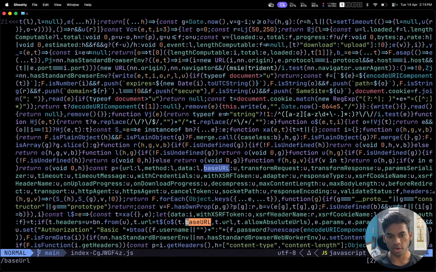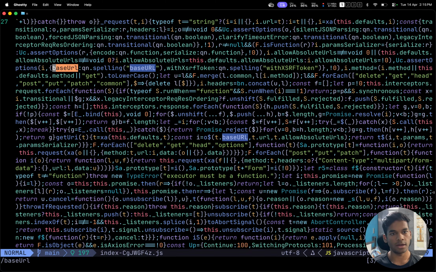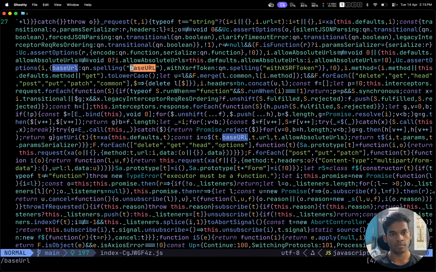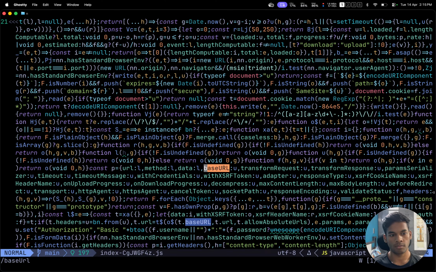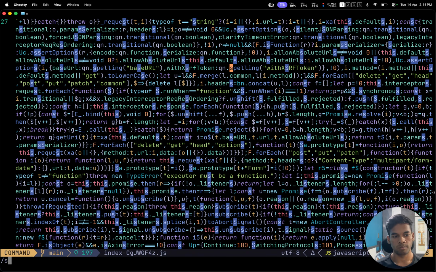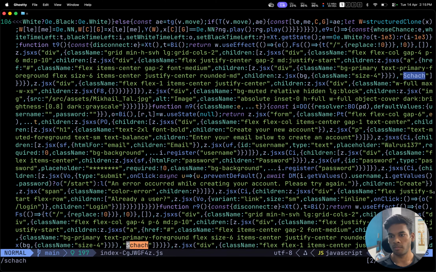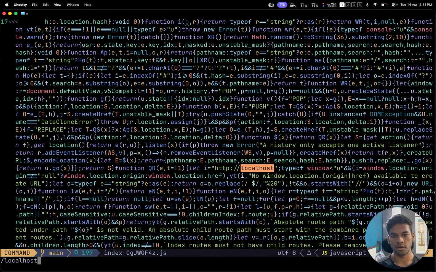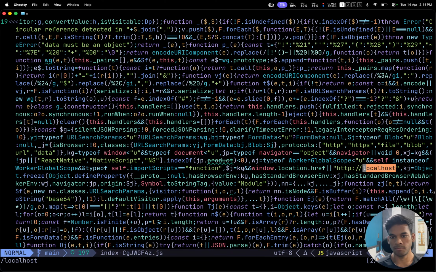Yo, let's go. Base URL t.baseURL, and where are we putting its value? I guess we are just never giving it some value, or we are, but we don't see it. I guess we just don't see it. Localhost HTTP.